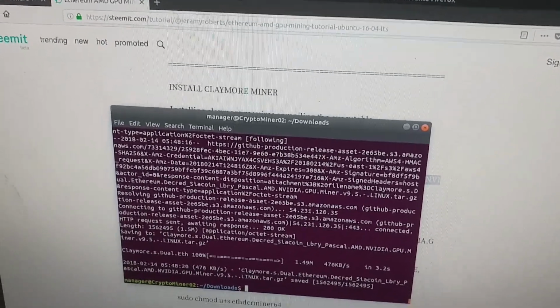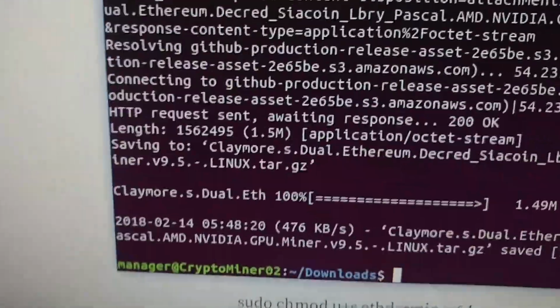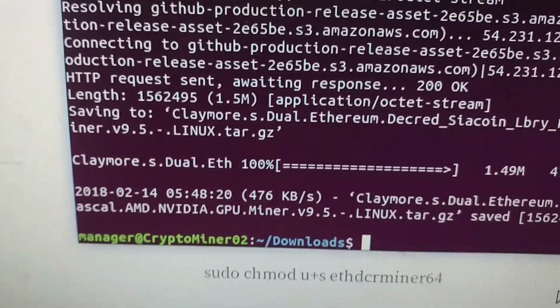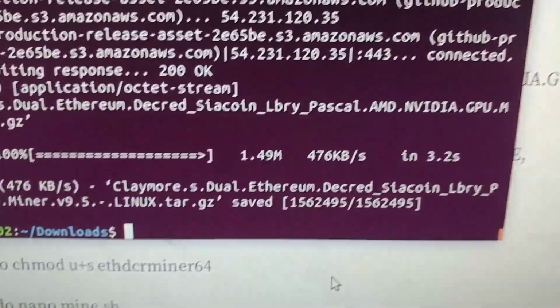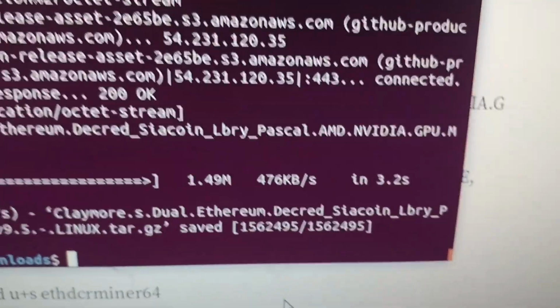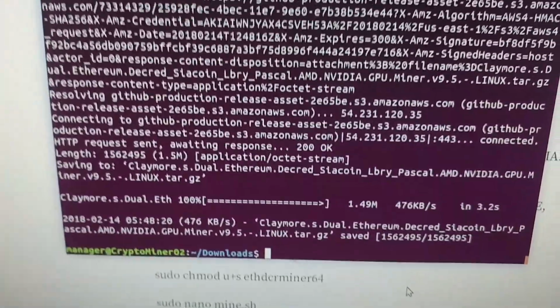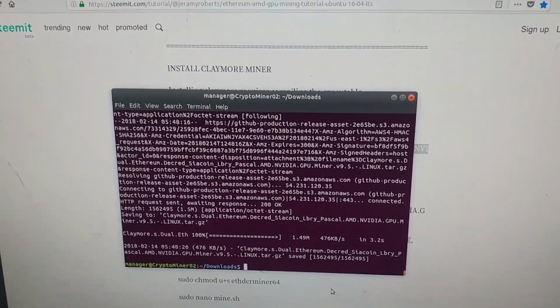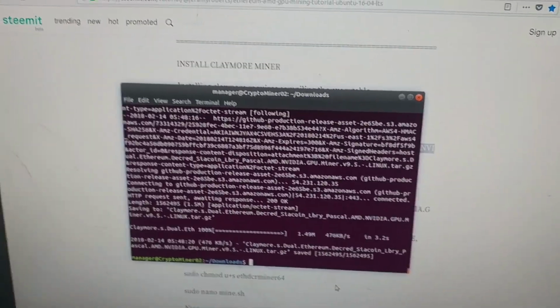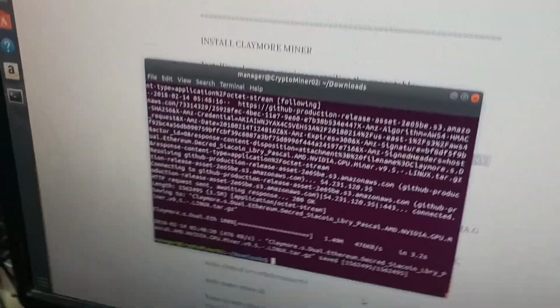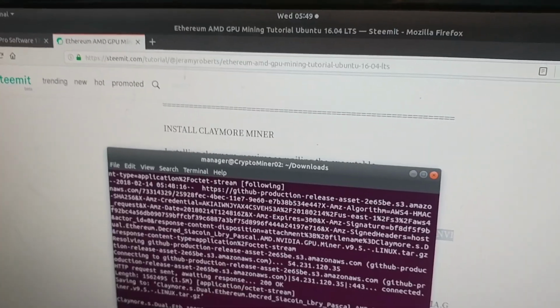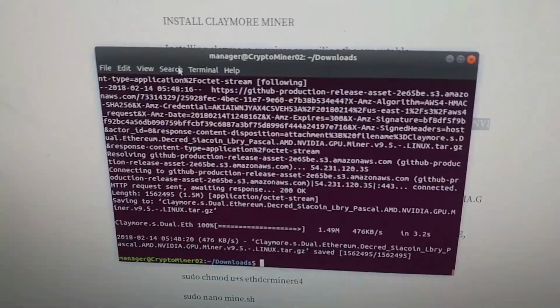Okay, so now we have Claymore installed. That was really pretty easy. You just type in the command and it downloads it. It's really not a very large file at all, a megabyte and a half. So this will depend on what pool you use. We're going to use Mining Pool Hub because that's what we use. They have the lowest pool fees and they're pretty cool. So at this point, we have to log into Mining Pool Hub.